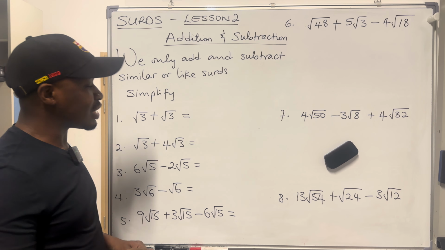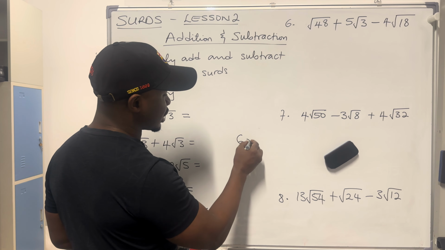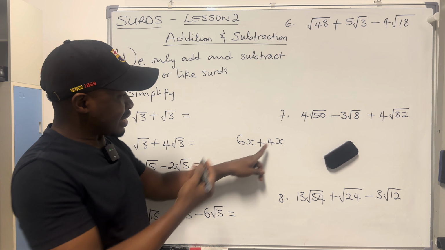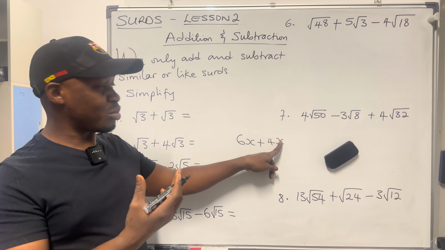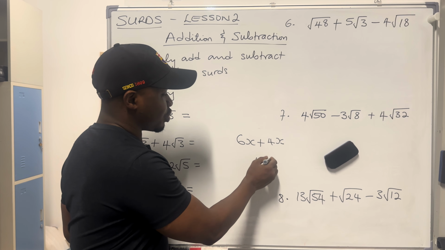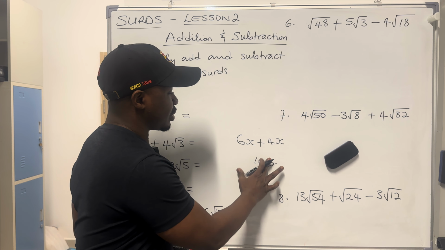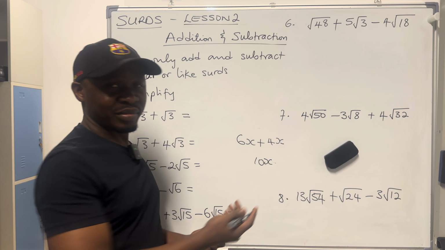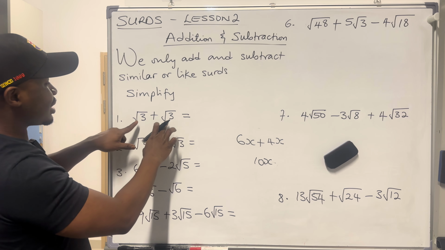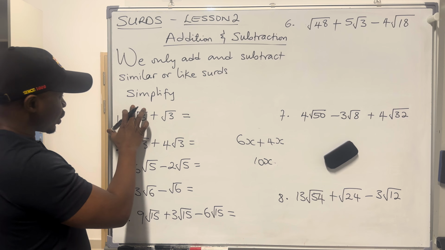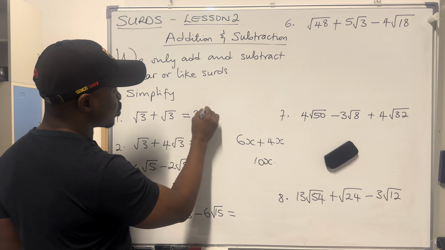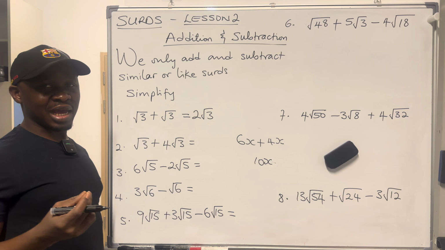So adding surds is the same thing we do like if we say 6x plus 4x. We don't talk about xx. Once we know we can add them, we say 6 plus 4. What is 6 plus 4? Is 10. This x, we just take 1. That is it. So here again, once we know we can add them for being like surds, what we have here is 1 plus 1, we have 2. So 2 root 3. I hope it is clear.